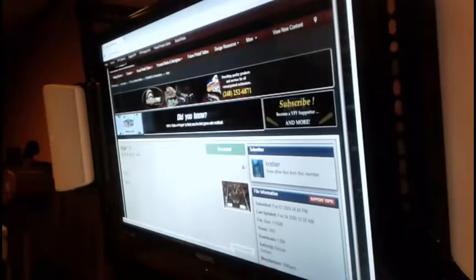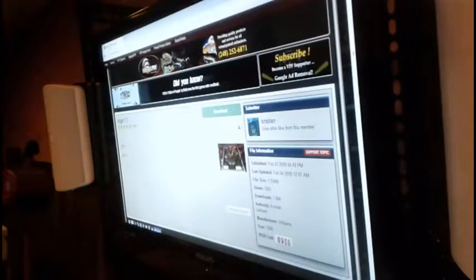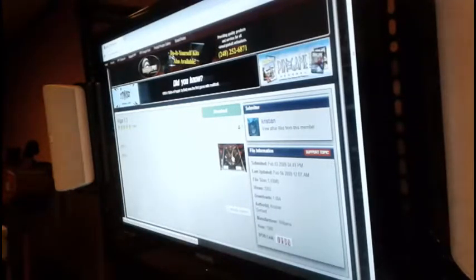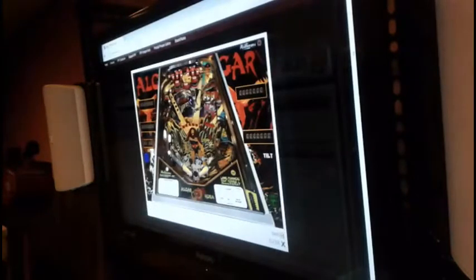Okay. Now, what a desktop table is, if you don't have a full-size visual pinball machine and you just want to play it on your desktop, that's what this is right here. This is a desktop pinball machine. This basically plays on your desktop, on your computer. You would play this on your regular monitor. If you just have one monitor and you want to play it, this basically allows you to play a pinball machine on your computer without having a full-size cabinet. That's what desktop tables are.